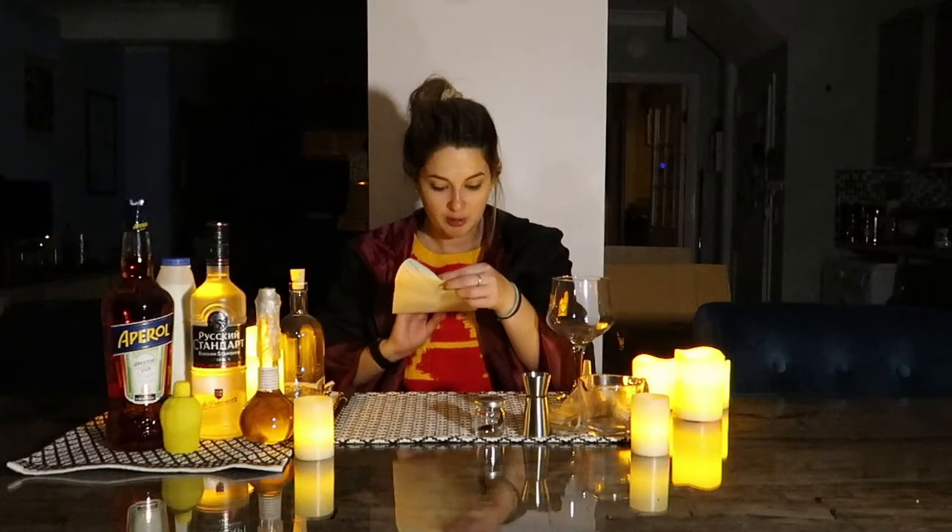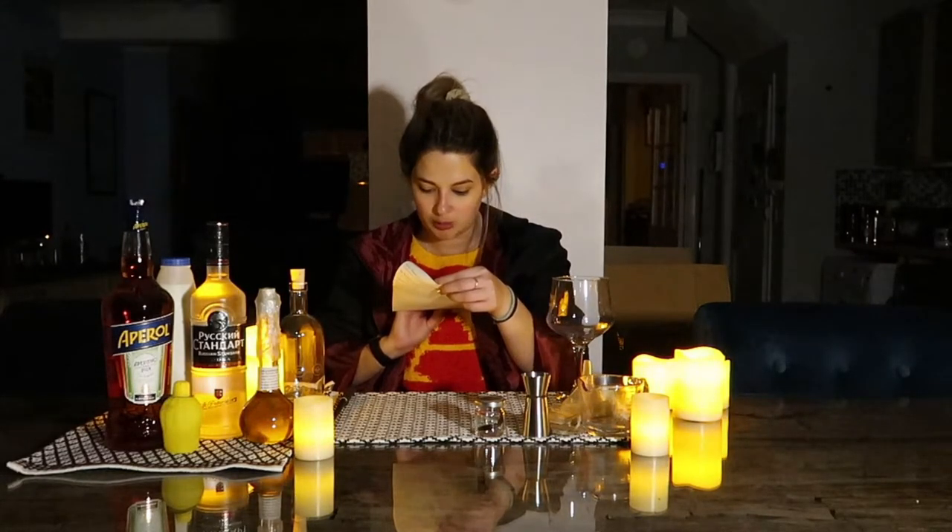Alright, so everything is ready for us to get going with our Serum of the Loose Lips. Still don't know what's in my jar, but hopefully we're going to find out. Now I have my glass, but I also have the bottle still here. I don't know whether I'm going to have to make it up into the bottle and then pour from there into the glass — not quite sure how it's going to work. So let's get cracking. Step one: mix all ingredients, excluding the milk, into a mixing jug and stir thoroughly. My mixing jug is too small, so give me one second. Incendio! Now we are set.